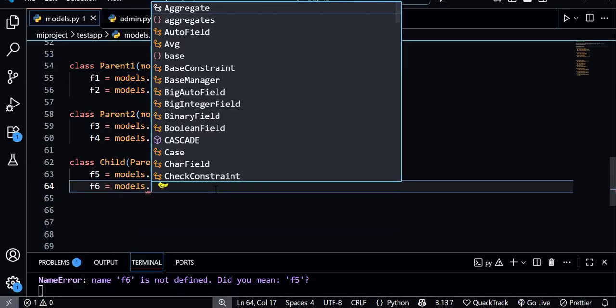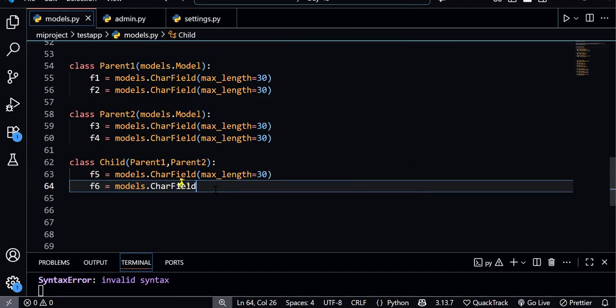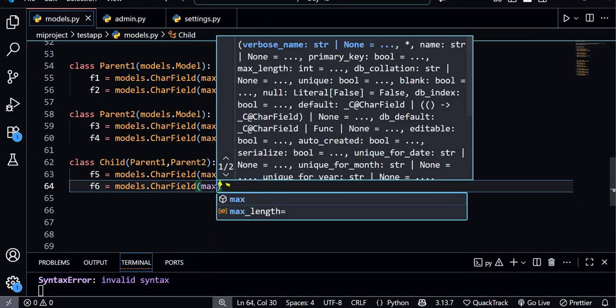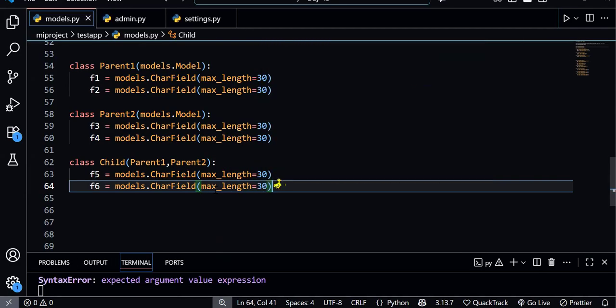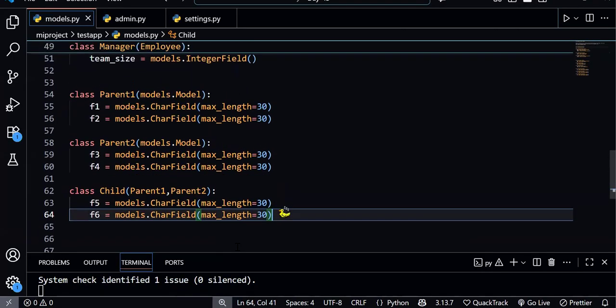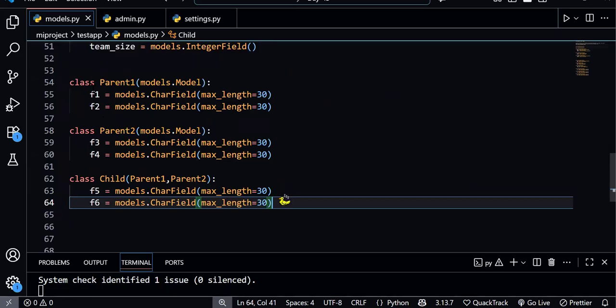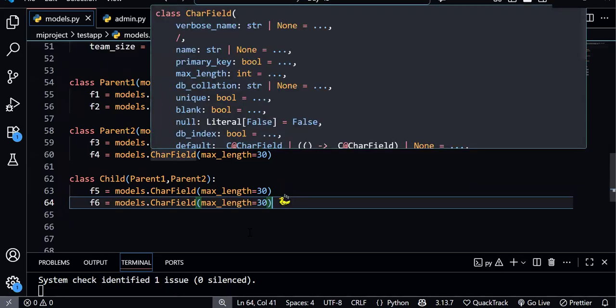Models.CharField max length will be 30. So this is how we have created this.